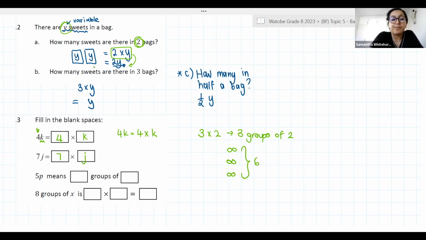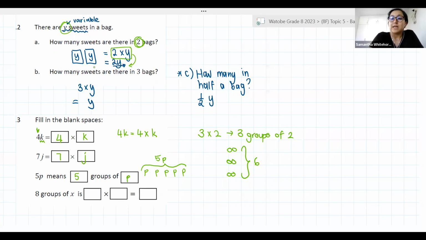If you want to go back and rewatch, I think it was our whole number section or our integer section, we spoke about this idea of multiplication and what it means. So you can go and rewatch that there as well. 5p then, or 5x, or 5 whatever, means that we are working with 5 groups of p values. So we've got a p, a p, a p, a p, and a p. All together, I have got 5 groups of p. That is what multiplication is.